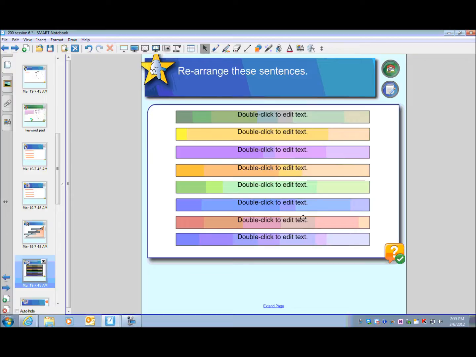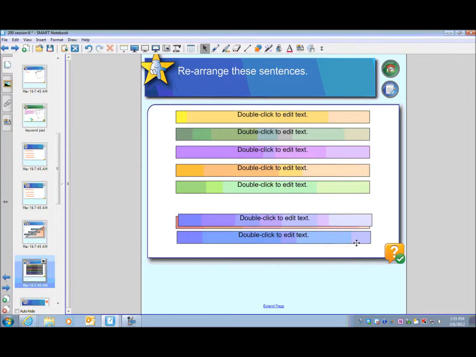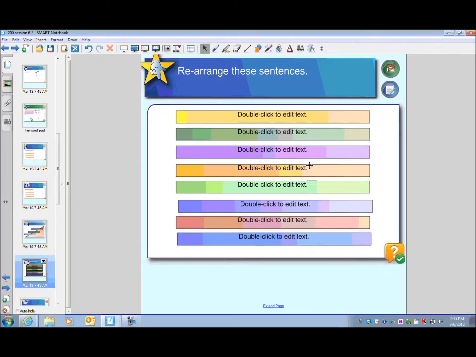Here we have the sentence arrange. There is one out there for the activities that is Flash based, where if a student moves this down, it's going to push this one back up automatically. This is a situation where we're not talking about Flash at all, so this allows you to manipulate and change. And once again, double clicking in the text to change my text, but it's going to be students actually grabbing these and moving them into the correct location.